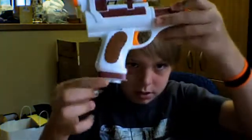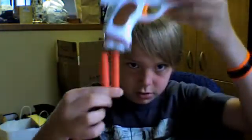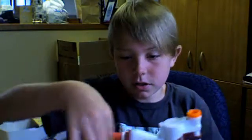So, as you can see, this is the shape of them. The scope is nothing, it's just a clear, see-through tube. There's no aiming thing, but you know, they're pretty cool. We got dart storage in the bottom of the handle, and like I said, I got them for my birthday, so I don't know how much they cost or where they came from.